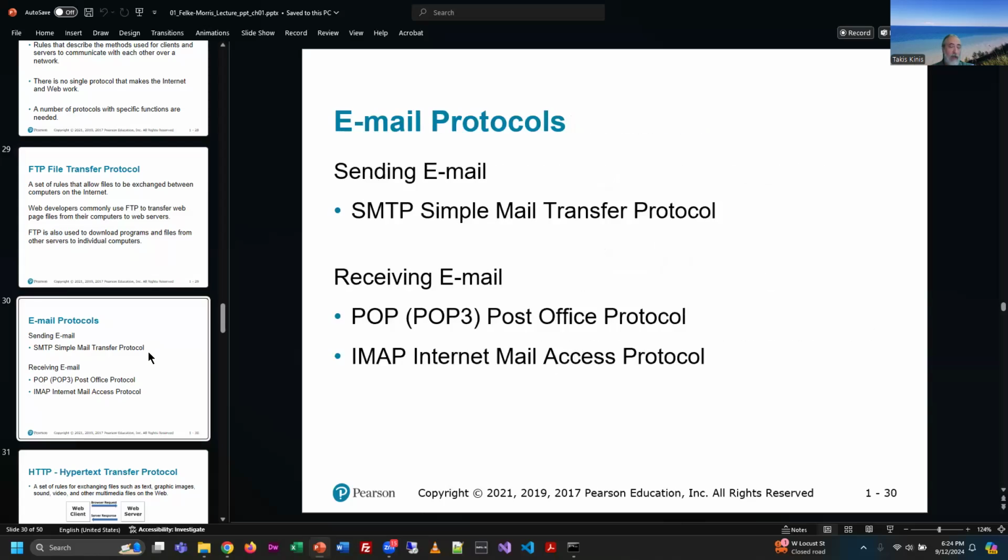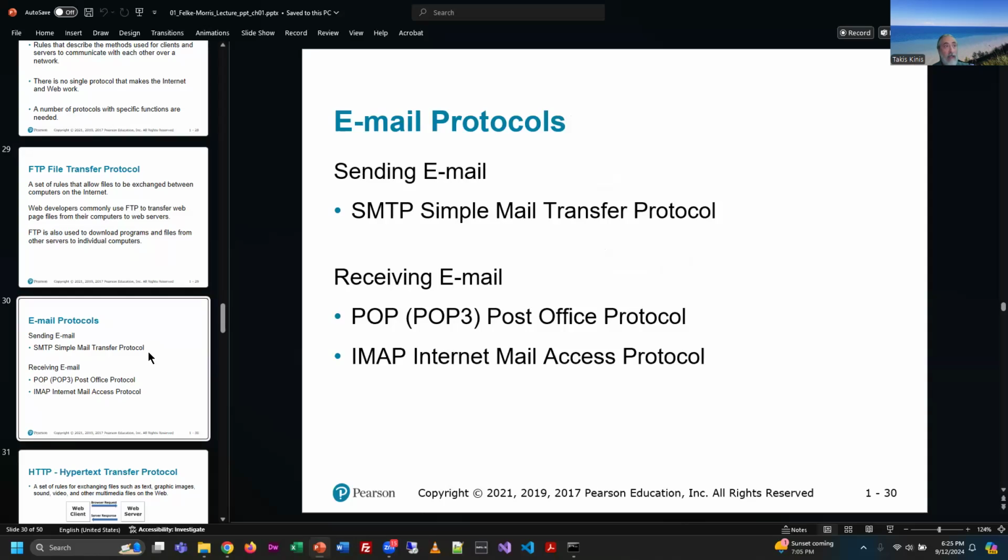Email's also a protocol. And if you guys have ever done any email configuration, you might be familiar with SMTP or POP or IMAP, like maybe setting up email on your phone. Although these days, once again, they've kind of dumbed down the process. You get your phone and you say which email you use, Yahoo or Gmail, and it just works, right?